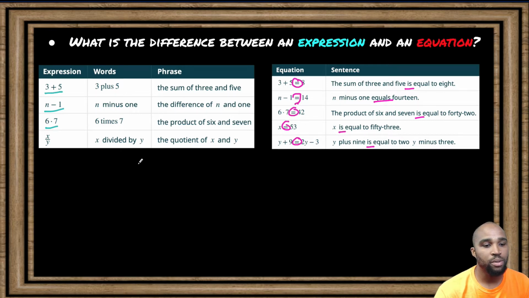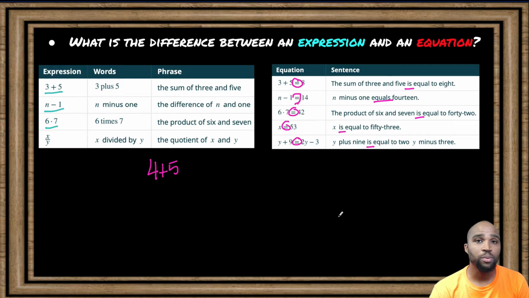Let's look at some examples. This, 4 plus 5, equation or expression? Well, no equal sign, so we know that's an expression. Even if we continue to add more numbers here, as long as there's no equal sign, this is still considered an expression. It's only when I add this here that it now becomes an equation. So no matter what I put on this side, it's still now an equation. So know the difference between those as you take your test.